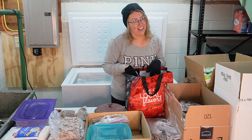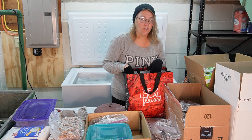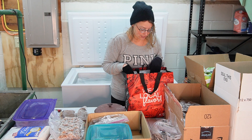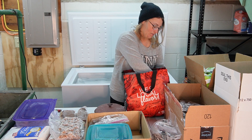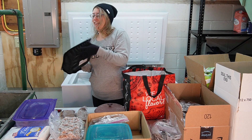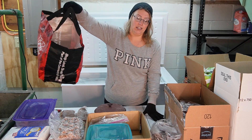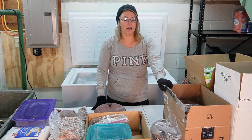The last thing in this bag is going to be really sad. It's expired — over a year expired — and it's full of freezer burn. I'm pretty sure I got this at Walmart. Look at this thing of ground beef. If it was in good shape I'd probably use it for the sake of not wasting it, but it's in really poor shape so I'm not going to. I do not purchase ground beef like that anymore. I either get it from the farm or I buy the organic option from my local grocery store.